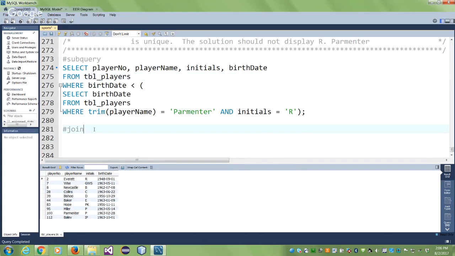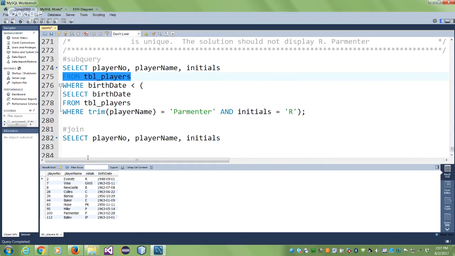Okay, so let's do it. That is, I mean, join, how will you do a join? Join, I only need one table, so it has to be a self-join. Okay, so I want the name, the number, and the initials. The name, the number, and the initials. Hopefully you haven't forgotten your self-joins. So I'll remove the birth date now. I mean, you can keep it if you like. It doesn't matter, but. Okay, so whenever you use the same table, you'll have to go something like P1. I mean, you could call it whatever, but you will have to give it a name.